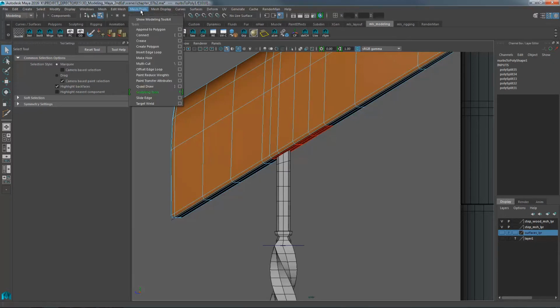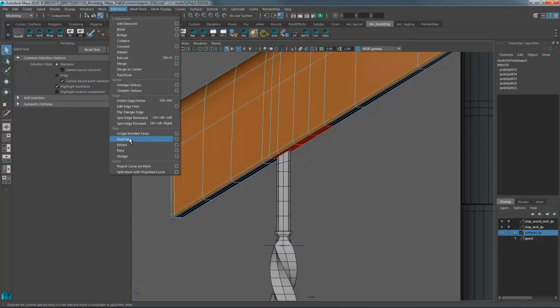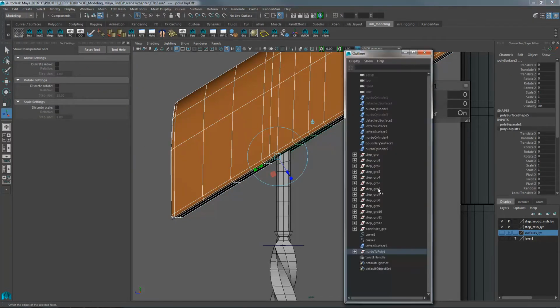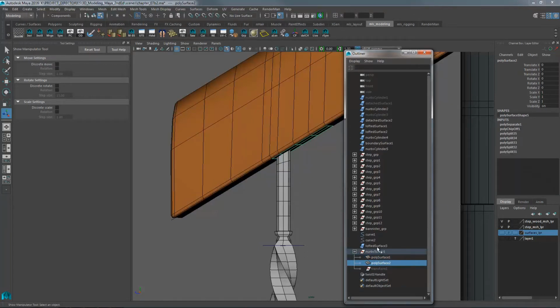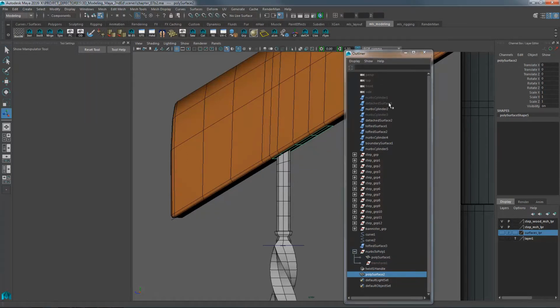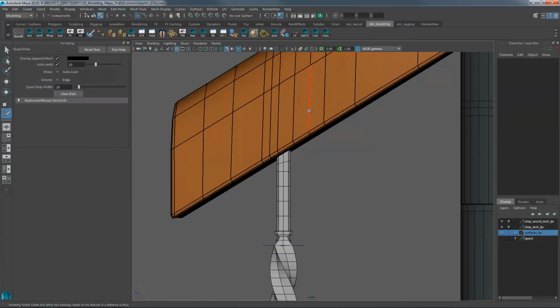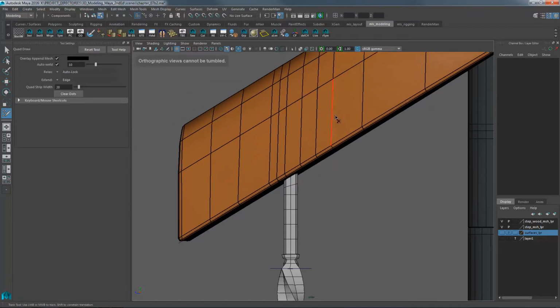So with that selection, duplicate faces using face duplicate. Open the outliner with your cursor over the outliner, tap F to find it, and that should be the object right there. Shift P and delete construction history. Remove the edges that we had added to the handrail. You can use quad draw to do that. Just hold Shift Control and then make sure your cursor is over the edge. It's pretty quick.